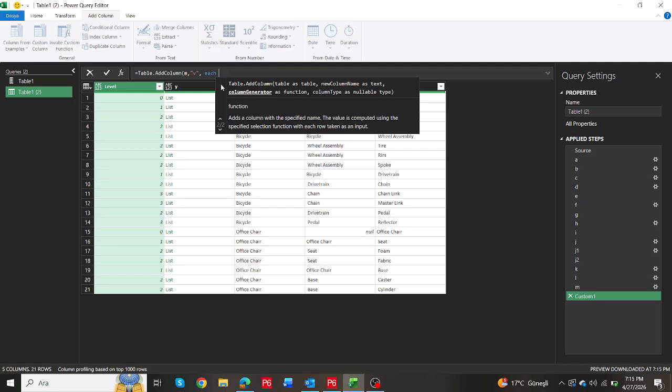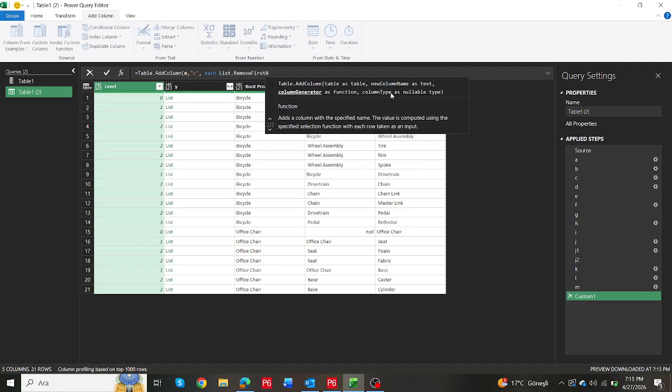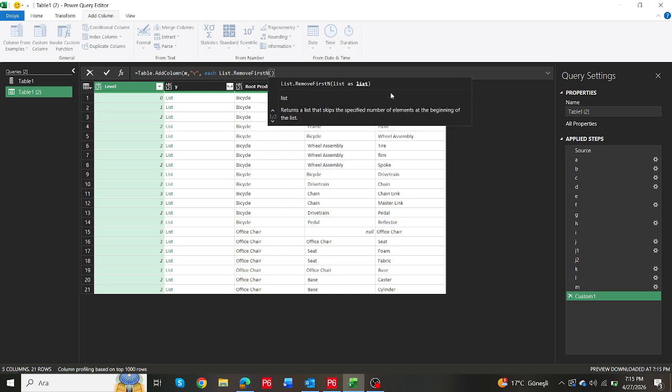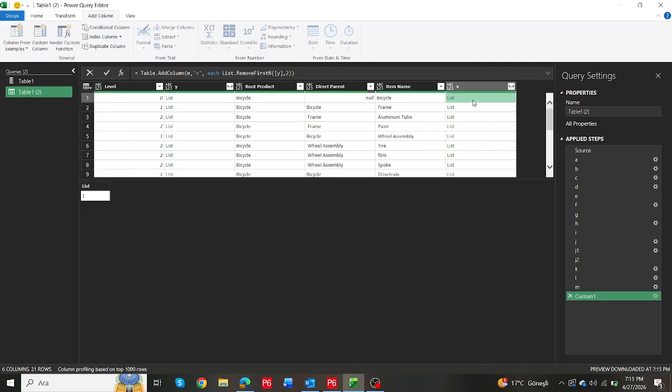Each. So this is working. List.RemoveItems.